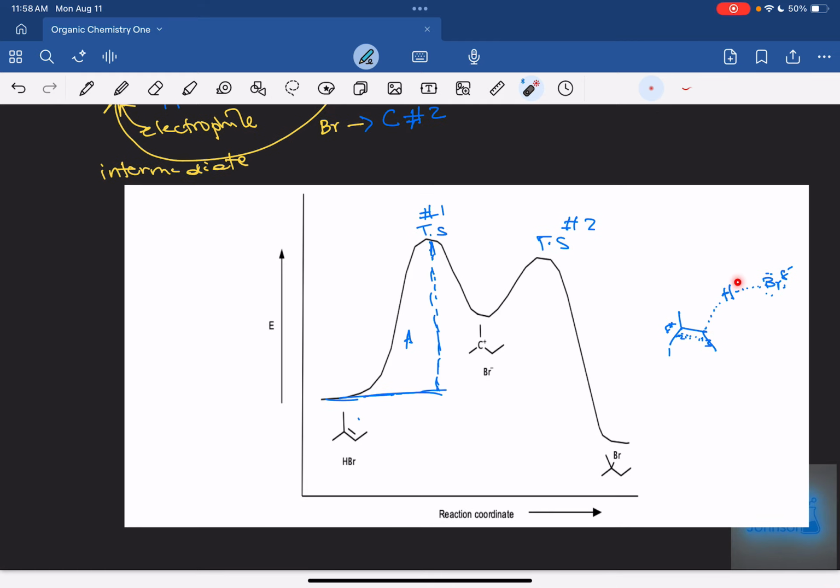And then remember, for us to steal the hydrogen bromine, we will break the bond between bromine and hydrogen. Now, here is where you find your intermediate, right? Your intermediates generally sit in the valley. So your carbocation intermediate is sitting here in the valley. That's now your new reactant for step number two. These are your two reactants for step number two.